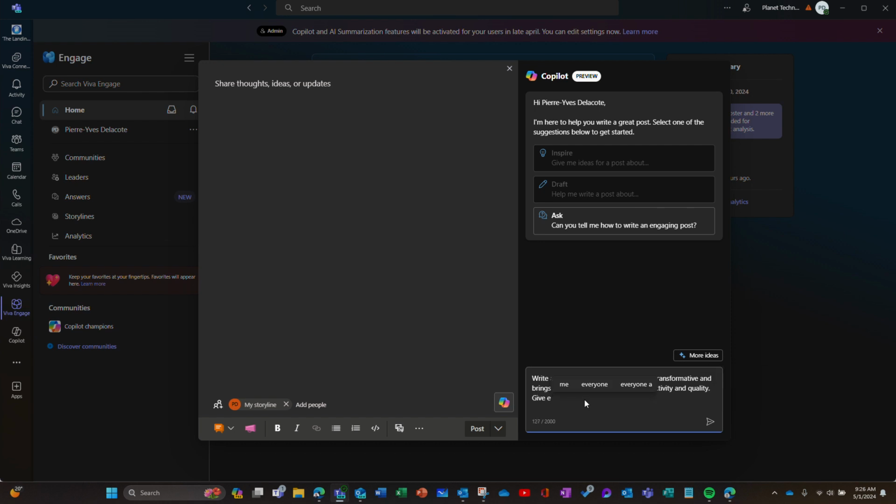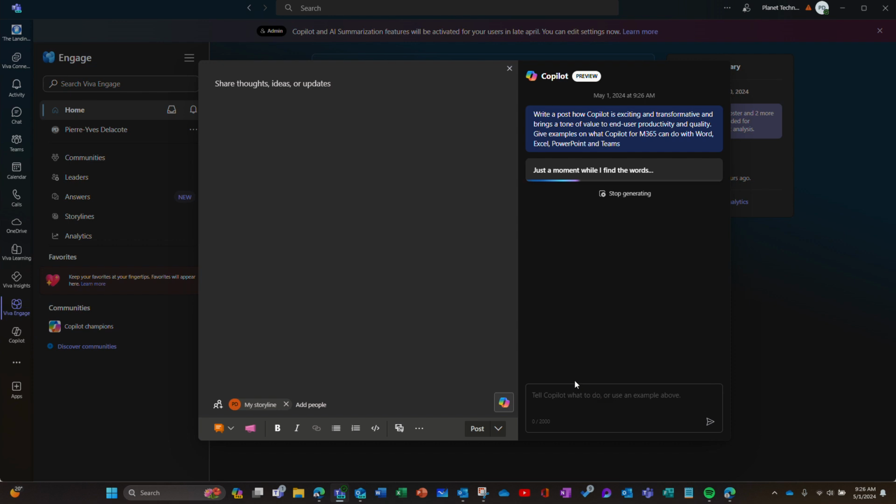Give examples on what Copilot for M365 can do with Word, Excel, PowerPoint, and Teams. And so let's see what it can bring and how it works.